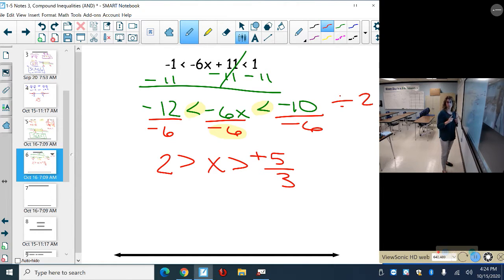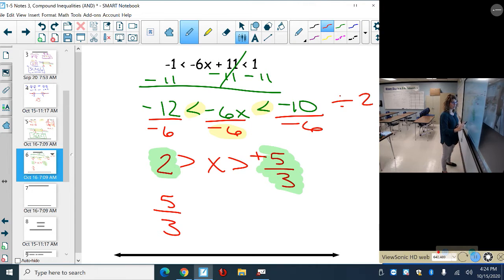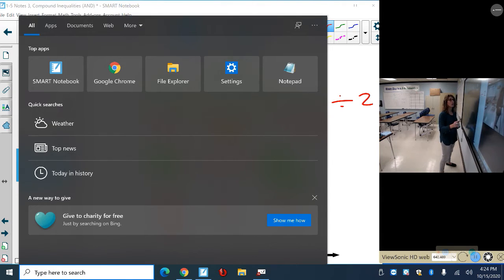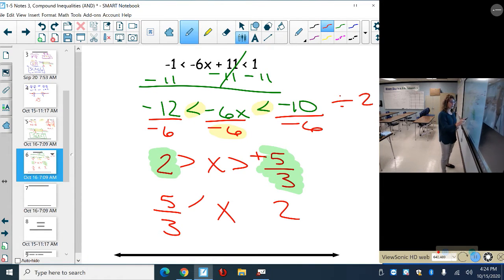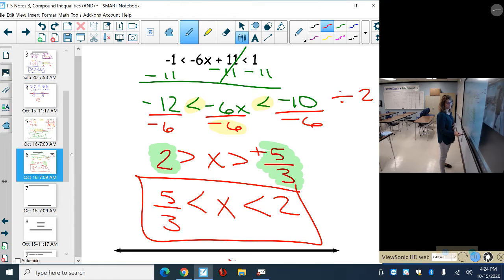Okay, but here's the thing. 2 is larger than 5/3. I have to have the smallest number clear to the left because Math Excel will count you wrong if not. So 5/3 goes first, X is in the middle, and 2 goes last. And what did I say you always have to use? Sorry about that. You always have to use the less than symbols, not greater than symbols, but less than symbols. And you need to make sure that you are checking the signs for closed dot or open dot. And that is already done for you on that.